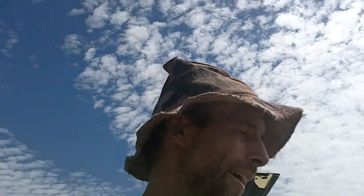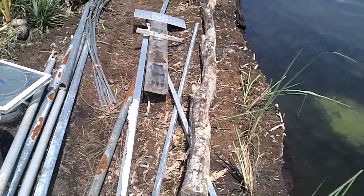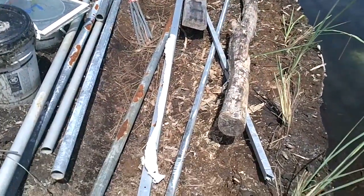Seriously, that was really hard, but I feel like I need to work on my muscles, so that was a good thing. Anyway, now I want to build an Alaskan lumber mill, which is basically a frame you bolt onto a chainsaw to help you line up your cuts. And I happened to get some of this at the junkyard a little while ago. It's an aluminum square tube.